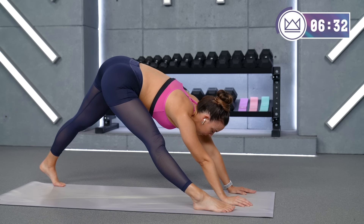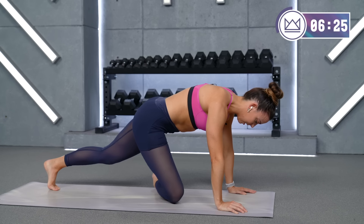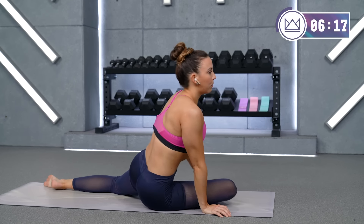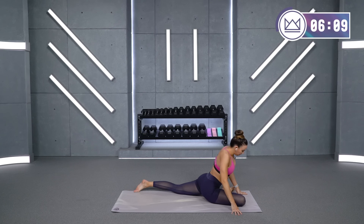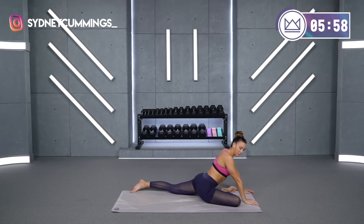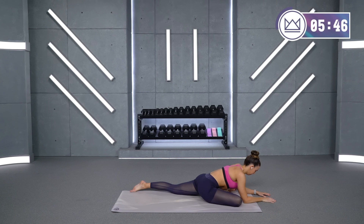Take that front leg right back underneath again. If you need to bend it, walk it back and drop it down — knee and shin. If you want to stay here, feel a good stretch right here. If you can, go a little lower and drop your hips to the floor. The goal is to make sure your hips are straight — if you are low but your hips are open, we're not getting as much out of the stretch for the targeted area. Drop it down, ease into it. We'll stay here for about 30 seconds — just breathe into getting deeper as you go.